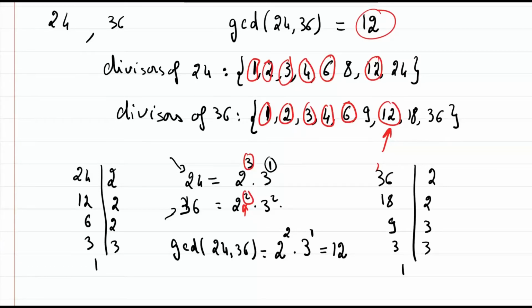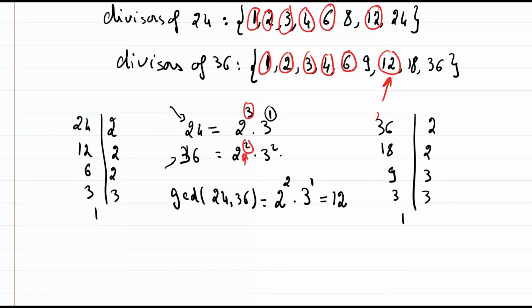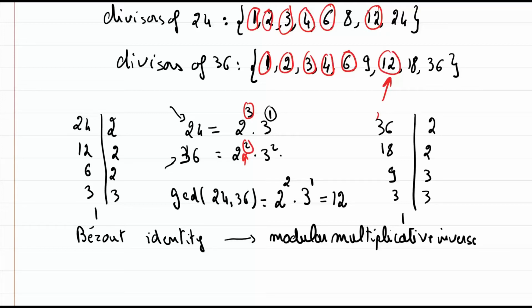The Euclidean algorithm is a third algorithm to compute the greatest common divisor. So the first question: I already have 2 ways to compute the greatest common divisor. Why should I look for a third one? There are many reasons, in fact. One of them is that when you apply the Euclidean algorithm, you have something which is called the Bézout identity. And this is useful for computing modular multiplicative inverses of numbers. We will talk about this in later videos, and this will be essential in the application of number theory to cryptography.